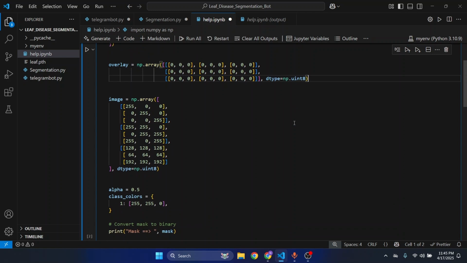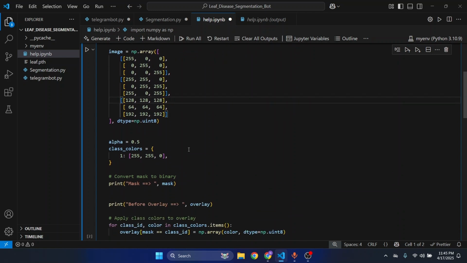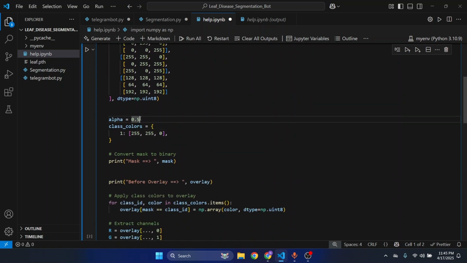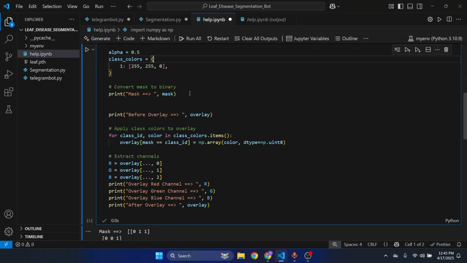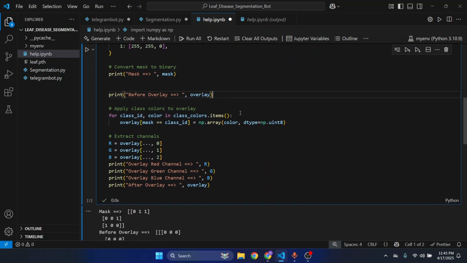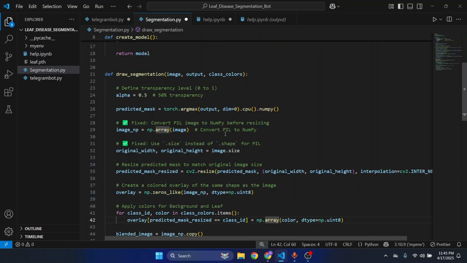This is the overlay. This is the image. Now we are using alpha 0.5. This is the color which we are using for class index 1. This is a mask, this is the overlay.